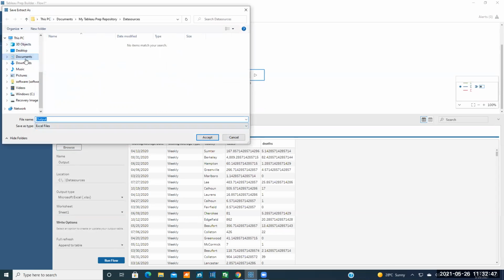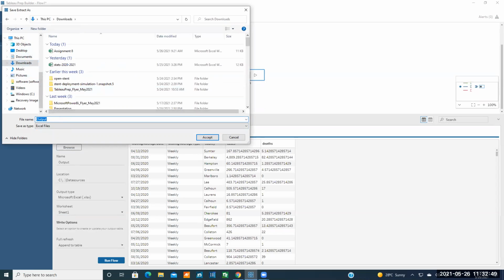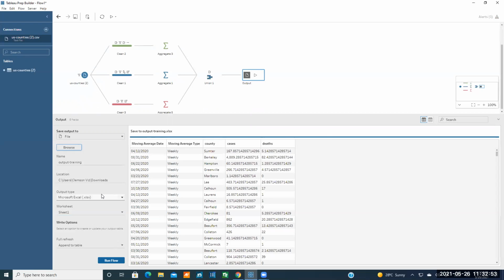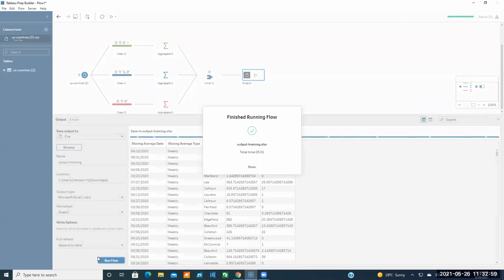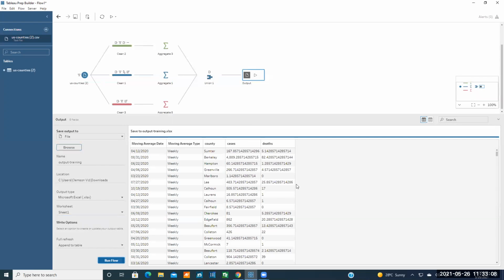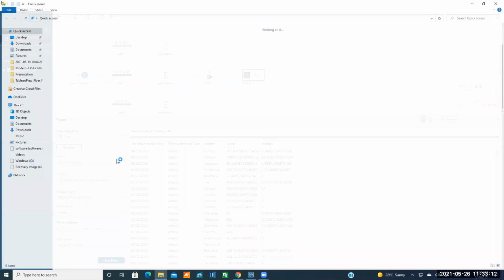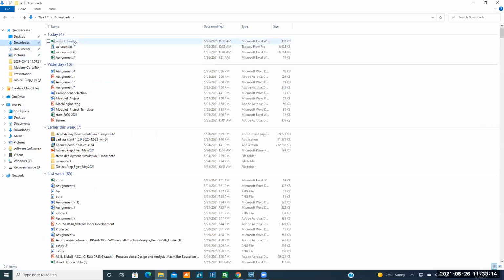I want to save it, for example, into downloads and name it output training. Finally, I can just run the workflow. If it runs successfully, it should show that it finished running the workflow. And it would write the final Excel sheet that I wanted to write here.